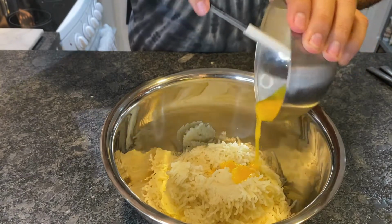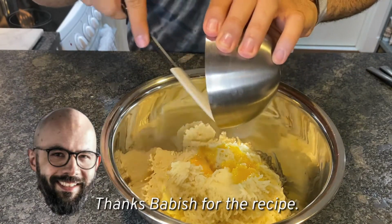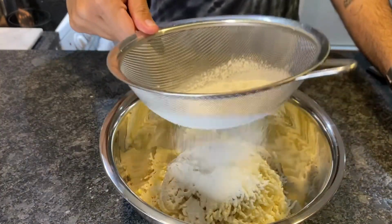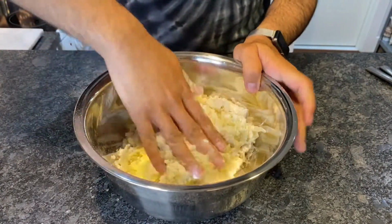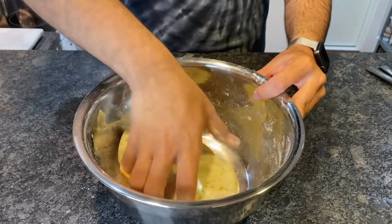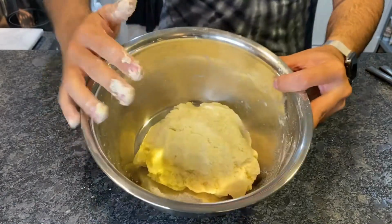Spread that evenly across the potato, and then you're going to sift 100 grams of all-purpose flour. The sifting process creates even more of a fluffier gnocchi. Then you're going to mix all the ingredients together, either using a spoon or your hand, until all the ingredients are incorporated. Once the dough comes together, set aside for a bit to relax.